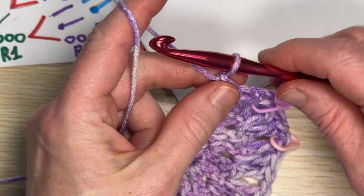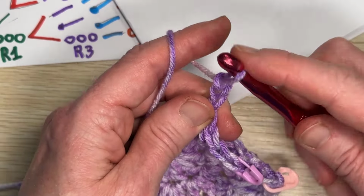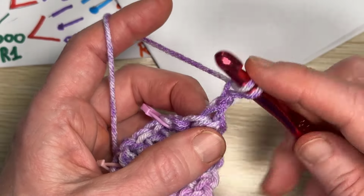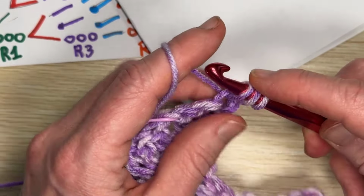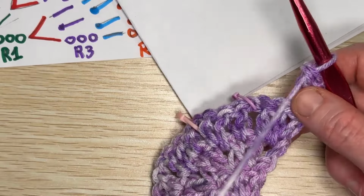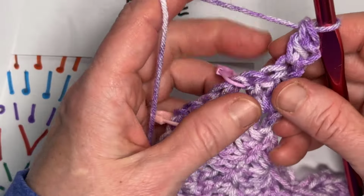Okay, so you're either going to chain 3, or in my case, I'm going to chain 2. I'm going to go into the second chain, pull through a loop, turn my work, go into that first stitch, pull through a loop, and then yarn over, pull through two, yarn over, pull through two. That's my first double crochet, and that's one of these section end double crochets, okay?